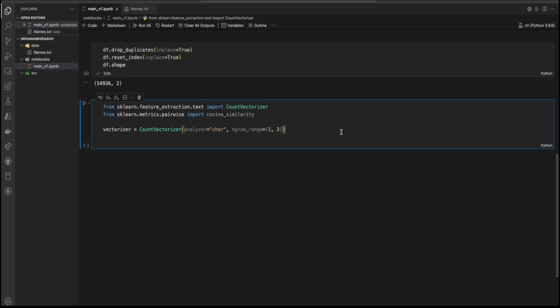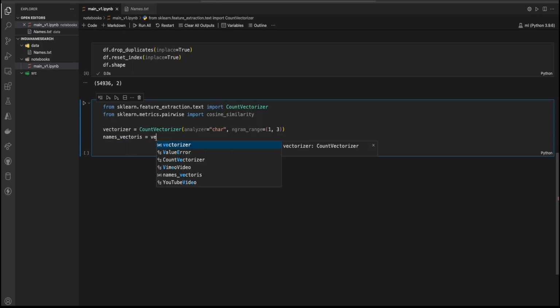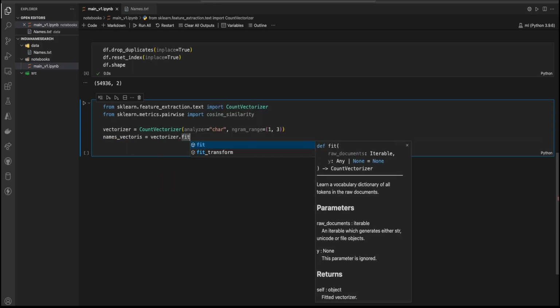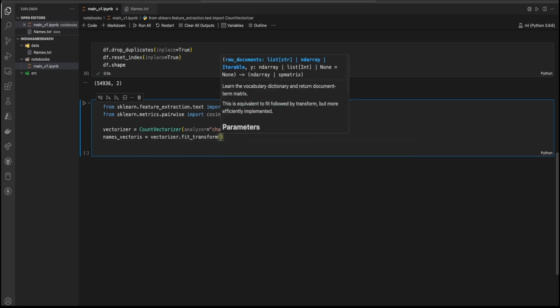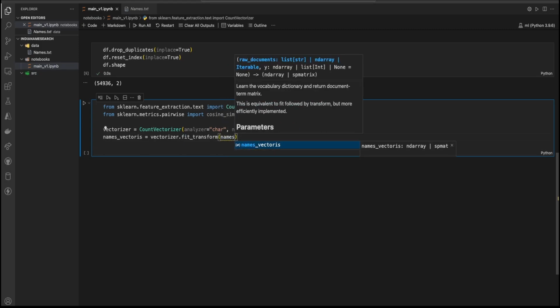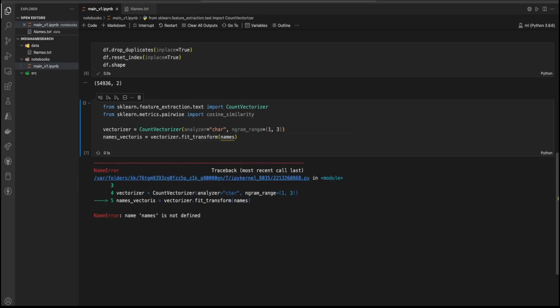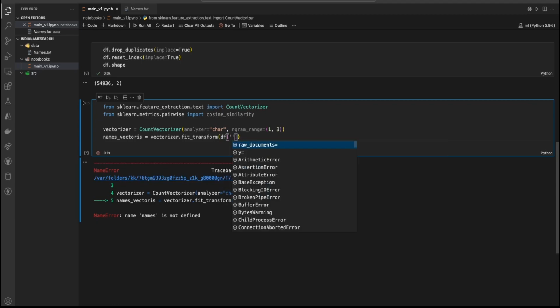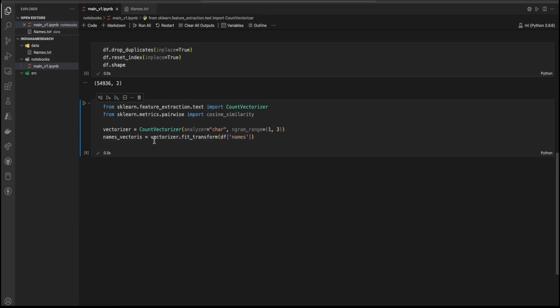Okay, so what I will do, I will call this names vectorize, I think, and here vectorizer dot fit_transform, and I will pass these names. Okay, I think names is not defined, so that's my bad. I will take this one and then run.